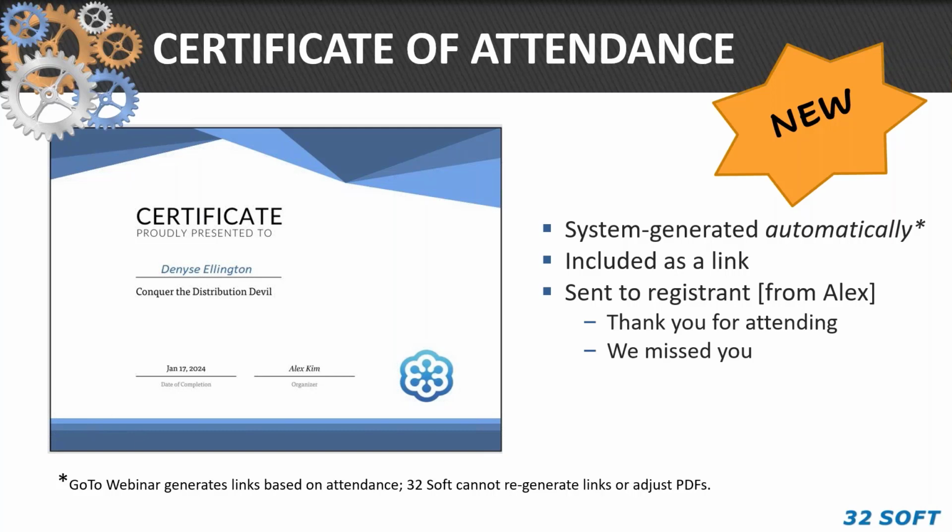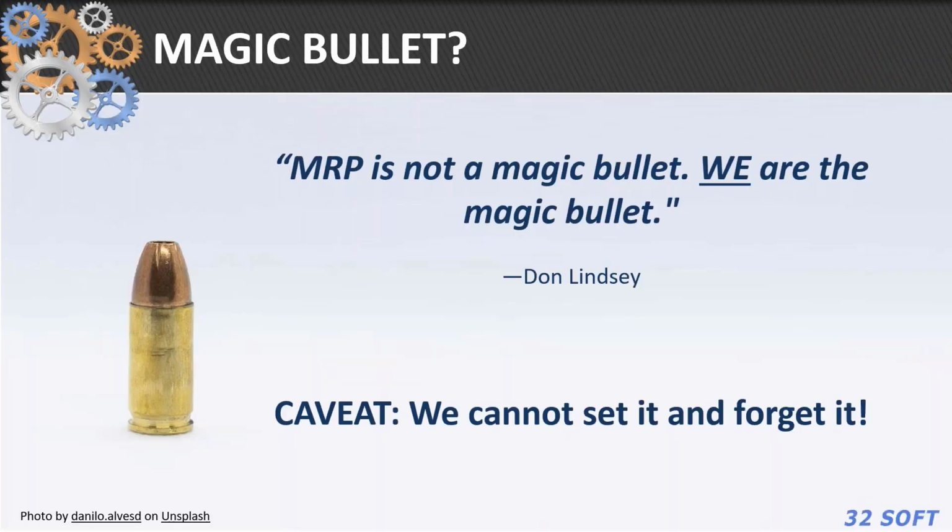For those of you who joined us last month, I said I might quote Don for this month's closing, and I did. MRP is not a magic bullet. We are the magic bullet. Oh, I love it. That is great. A really important caveat though, right, Don? Right, we cannot set it and forget it.